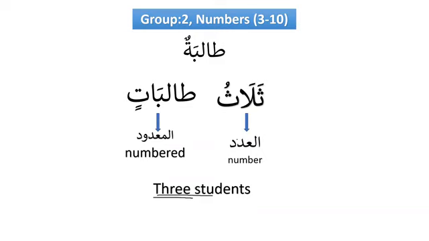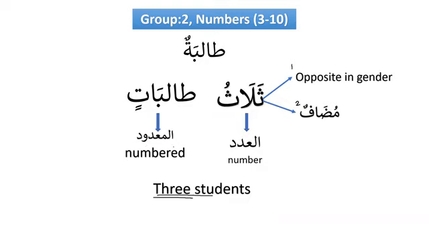Now we need to know 2 things about al-adad and 2 things about al-ma'dud. What are those 2 things that we need to know about adad and ma'dud? Do you remember? We need to know that adad is opposite in gender, and number 2, it is used as mudaf. So about adad, about the number, we need to know 2 things: that it is opposite in gender and it is used as mudaf.